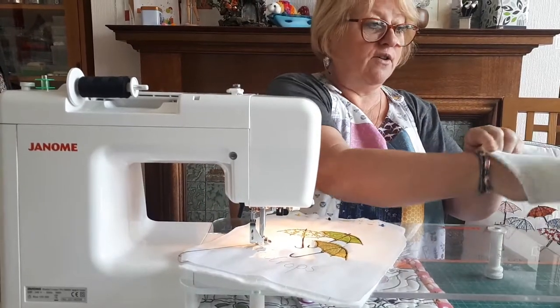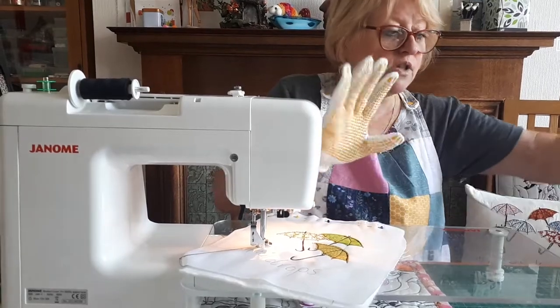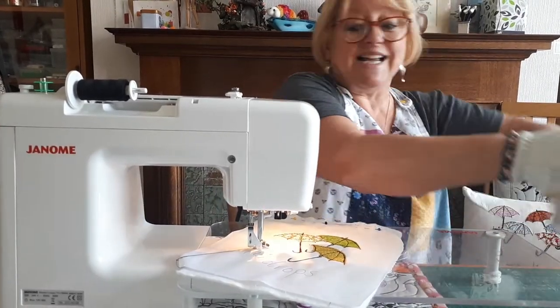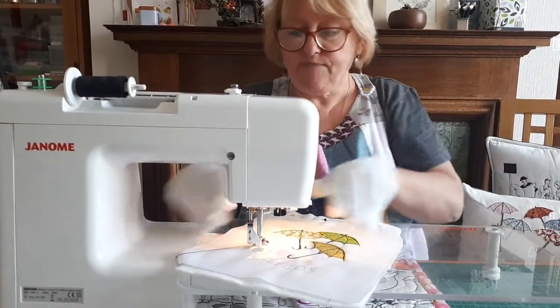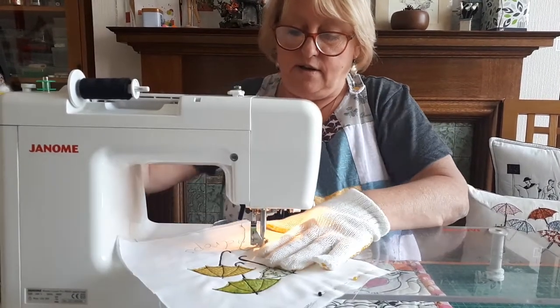Put my gloves back on. Also, the gloves help keep your work clean. And I'm just going to go over my writing now.